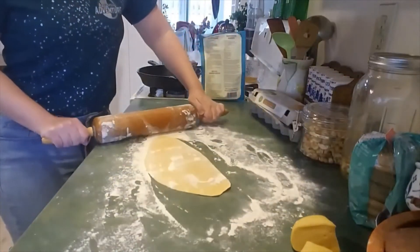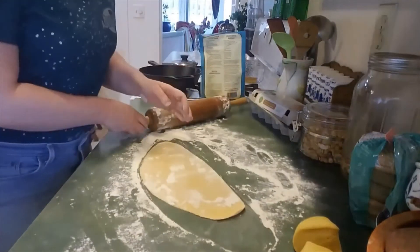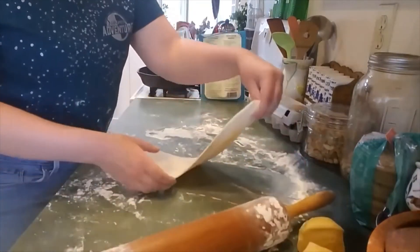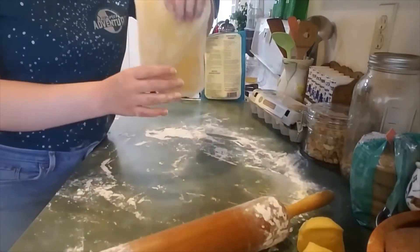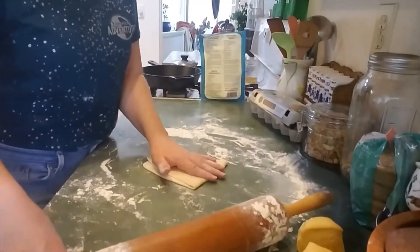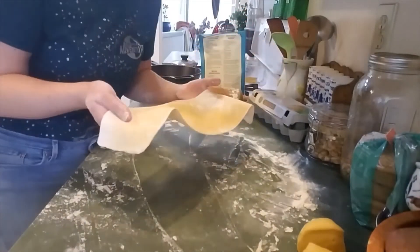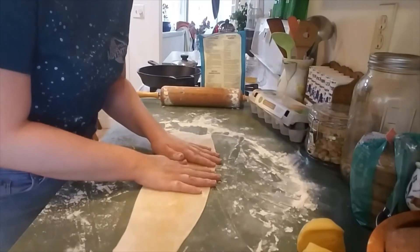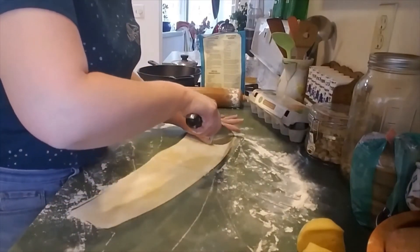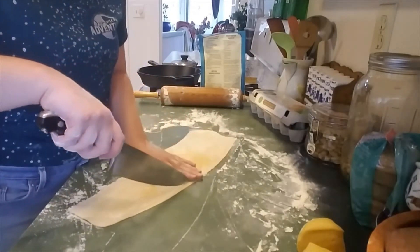It helps to go for a long shape — that will help you get long pasta. We got this guy pretty flat, so now fold it in half, keep rolling, folding it in half again. Got a nice square — squares will help us when we're cutting. I have made this as thin as I could possibly get it. We are going to cut this into long fettuccine-ish strips, and a sharp knife will help you, but you could probably use a butter knife.